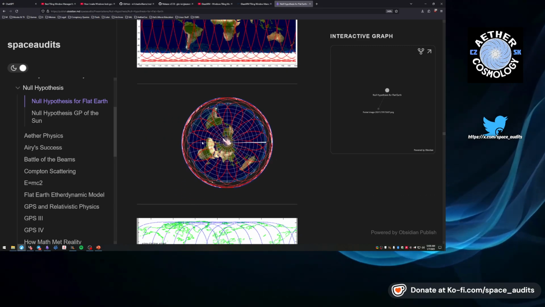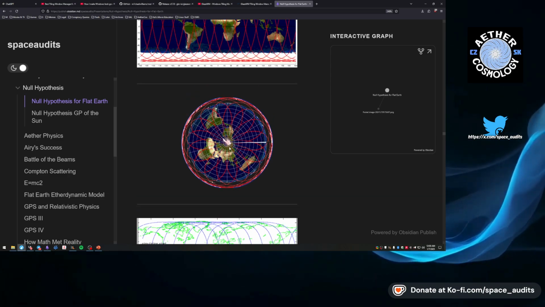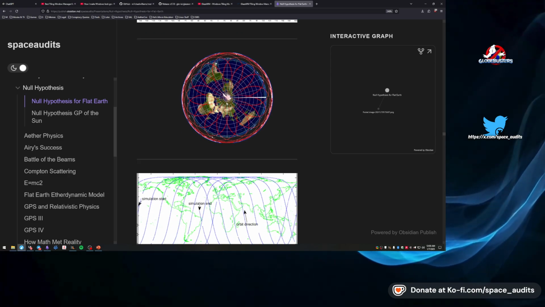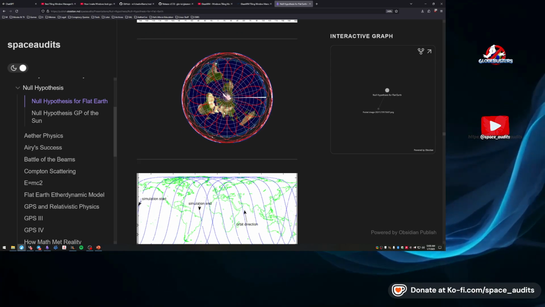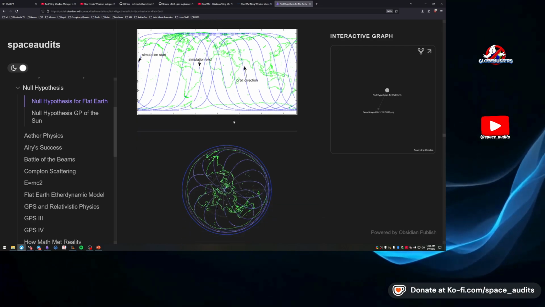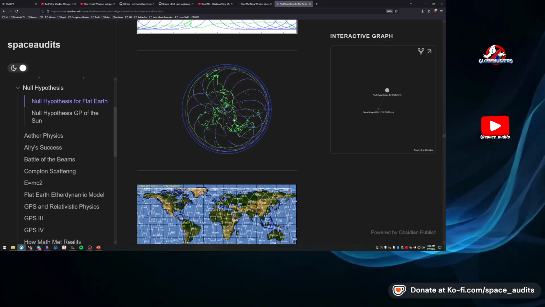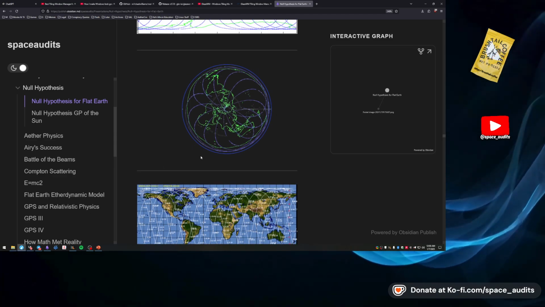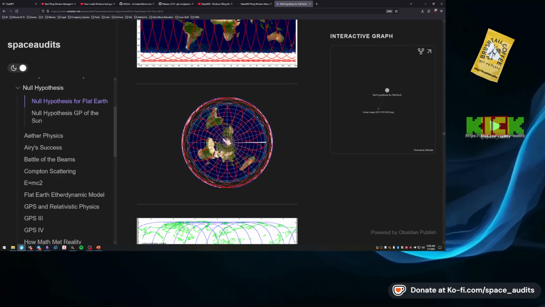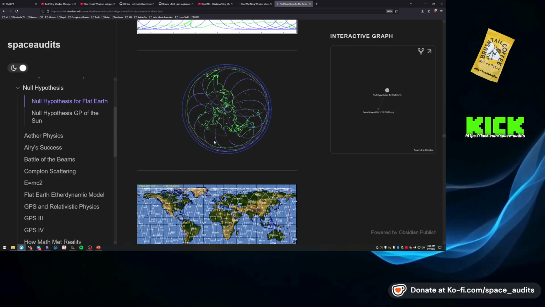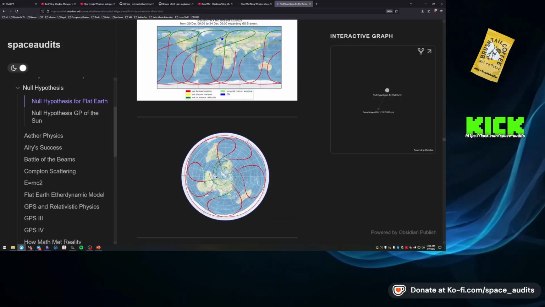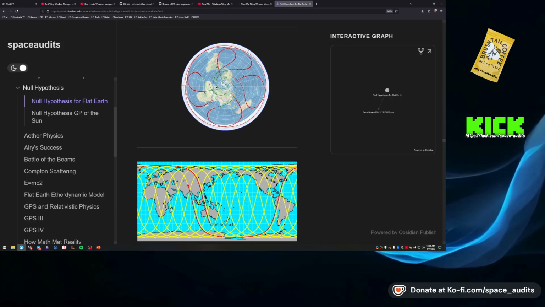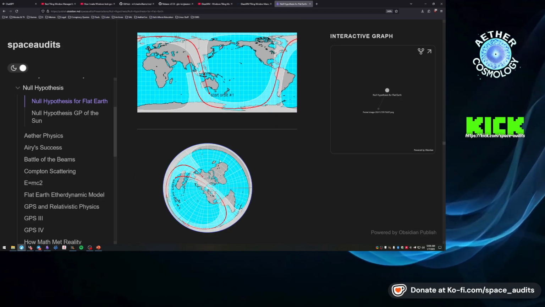Now, when we look through the publicly available data and we transform it to an AE map, all we get are giant figure eights in the sky that make flower of life patterns. So none of these substantiate north-south orbital paths, which is touted to be proof of the shape of the Earth in relation to the coordinate system that's being used. Yet when we look through all the publicly available data, not a single one of them actually goes circumpolar.